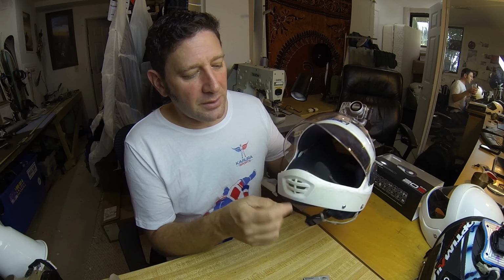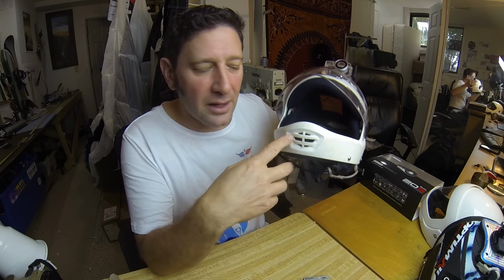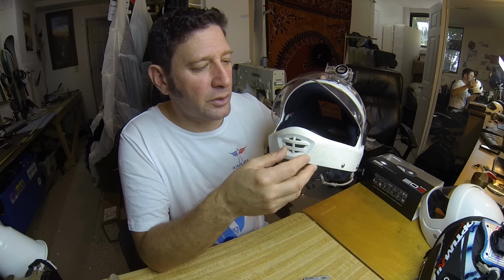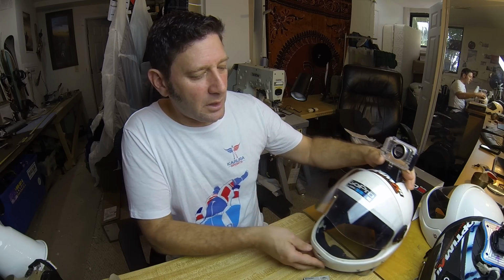But the proximity of this microphone to the vent has seemed to be posing a problem. So you could always put the mic up here. You can hear it just fine. But experiment with that as well.